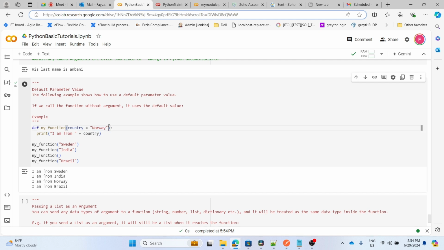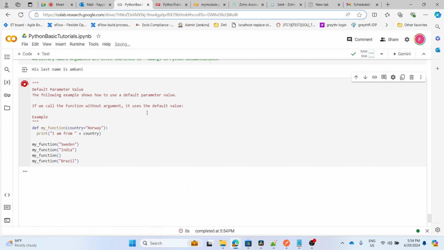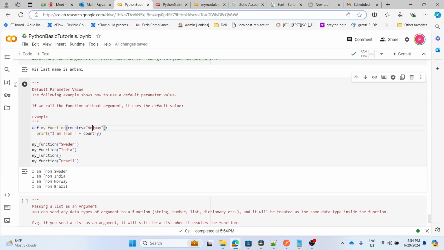But if in case I don't give this value here, it is going to throw you an error, right? Why? Because your function has one parameter, and you are calling this function without a value. Now I am going to give a default value for it. Now I am executing, and as it has the default value, if you are not passing the value for it, it is going to take the default value and display it. Getting?